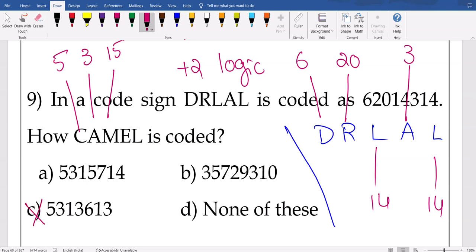So it may be option A or none. E value 7. L value should be 14. Fixed in option A. When there is none of this, please check the entire code. Don't ignore anything in between. As none of this is there, we need to try the entire thing and check whether it is available or not. Yes, our entire thing is available in option A. Go with option A.